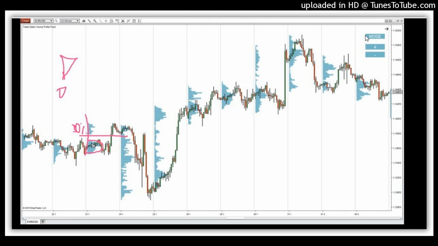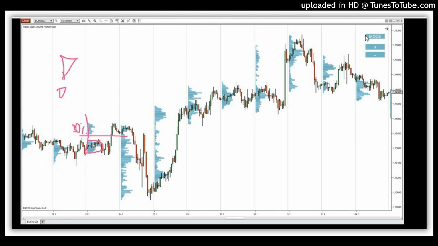This is a balanced market in here. But if you look carefully, you can see that the volumes are actually shifting a little bit downwards in this whole area. So the fair value is a little bit lower than in the middle. Alright, this could be a sign of sellers.